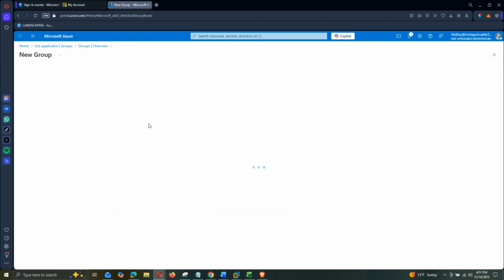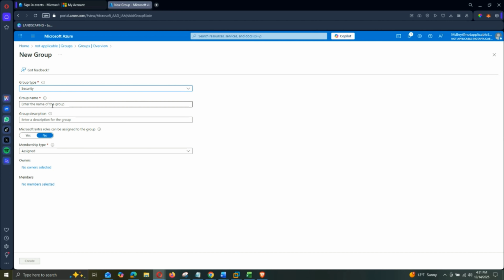So we go to Groups and then New Group. From here, we're going to set the group type to Security for now. We're going to name this group Engineering Team, and the group description will also be Engineering Team. We're checking whether we want Microsoft Entra roles to be assigned to the group.